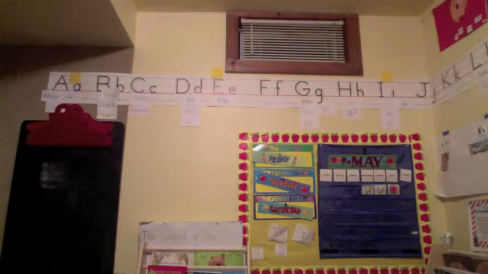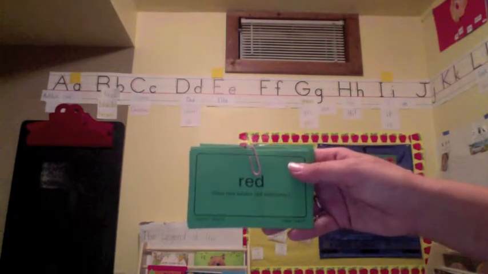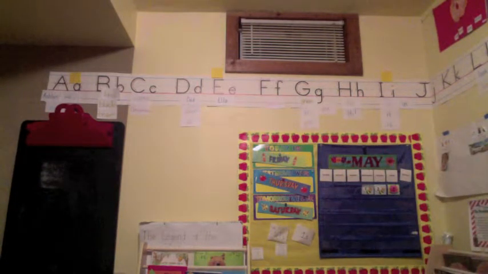However, if you are having a difficult time and you just don't know where to start, there are many programs such as All About Spelling, and they will actually give you cards that come in packages, and you can use those words for spelling lists. If you don't feel like investing in that program, there are many websites online that you can just type into Google kindergarten spelling words or first grade spelling words, and you will get a huge list of results. And if you go to the images link along the toolbar at the top of Google, you'll pull up actual spelling word lists that you can print out for your child.